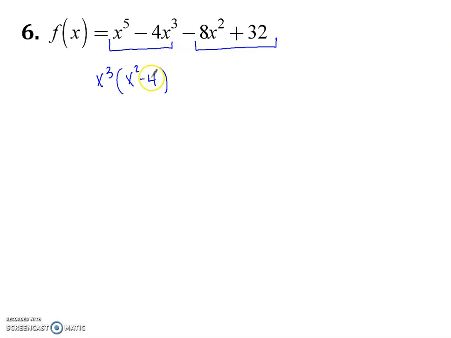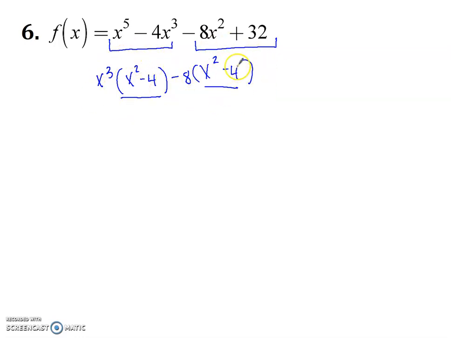Okay, that's how you know grouping will work, if what you get here matches the binomial in the second part. So here I'm going to take out a negative 8, because I know I want this sign to be a minus. That's why I'm factoring out the negative. And so that'll leave me with an x squared minus 4. Okay. So now both parts have an x squared minus 4. So now this is considered one term right here. This is considered one term.